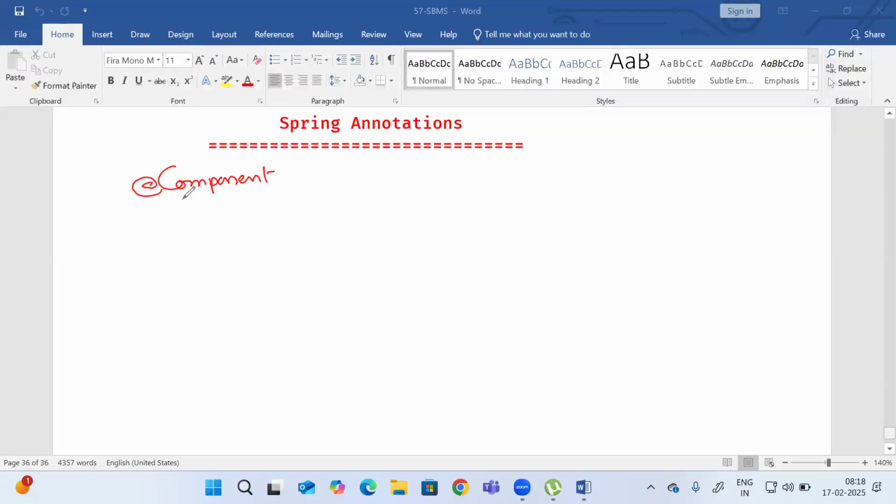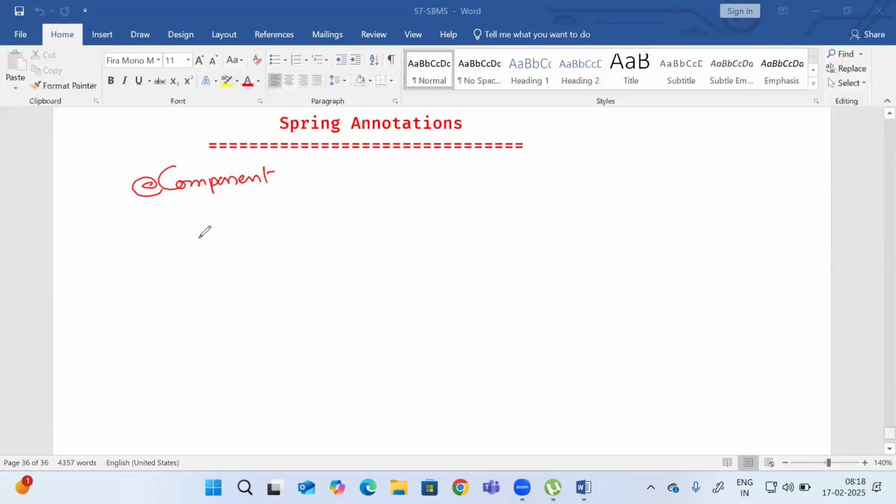The Spring container. Once it is registered in the Spring container, the Spring container will take care of the bean. Nothing but the Spring container will create the object, inject the dependencies, and also manage the initialization part and the destruction part. Who will take care of the life cycle? The Spring container. So which annotation are we going to write? @Component. Okay, very good.